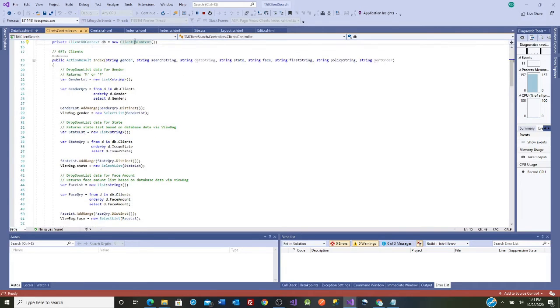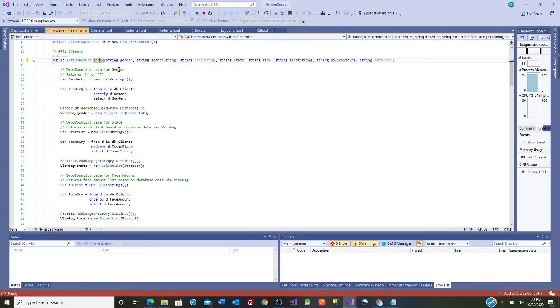But right off the bat, we have to call the DB context in order for the database to work. And then this is for the main page. And then this is all the search criteria.